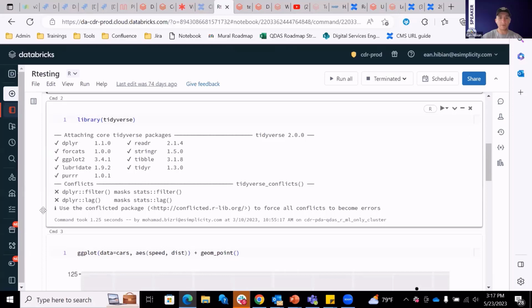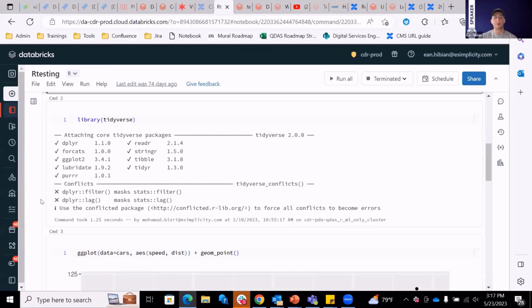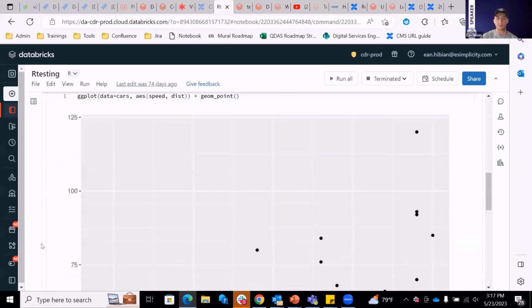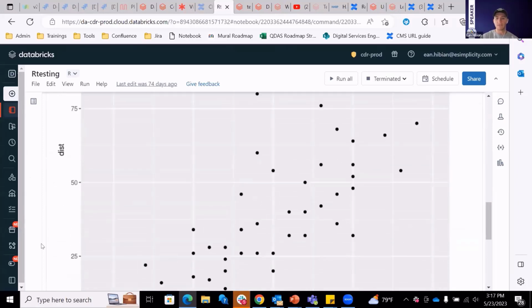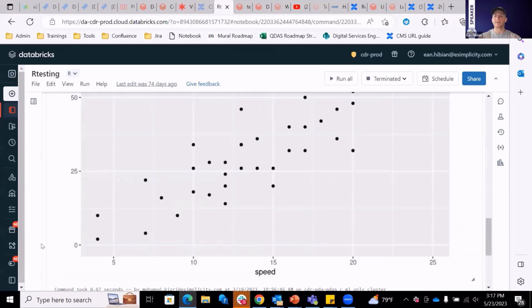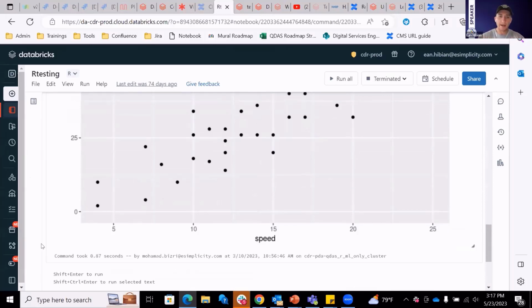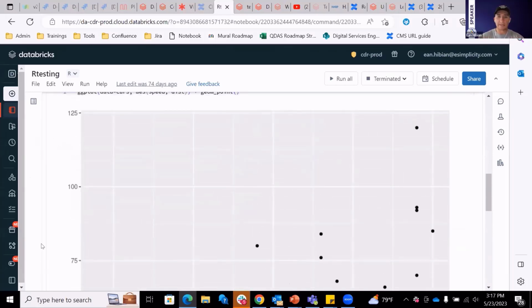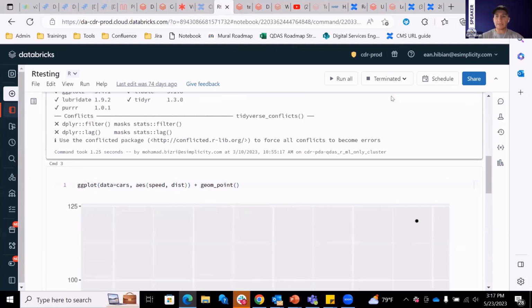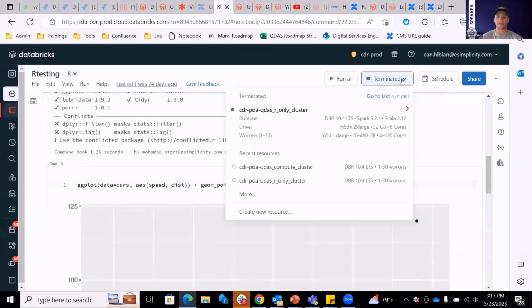But for R itself, you're going to need to do it on this cluster. Whenever you get an error when you try to run something and you haven't been attached to a cluster, this is where you would come. As you can see right now, it's terminated, but that's what the stop button's for.